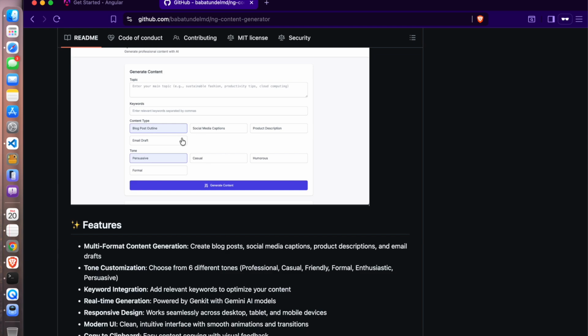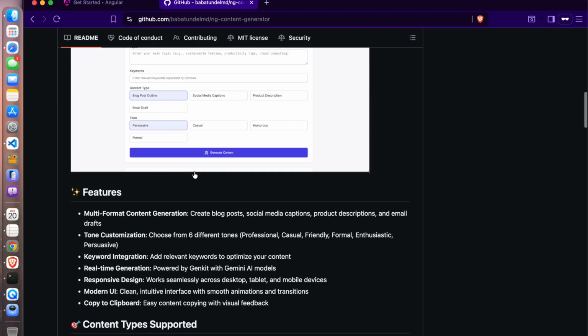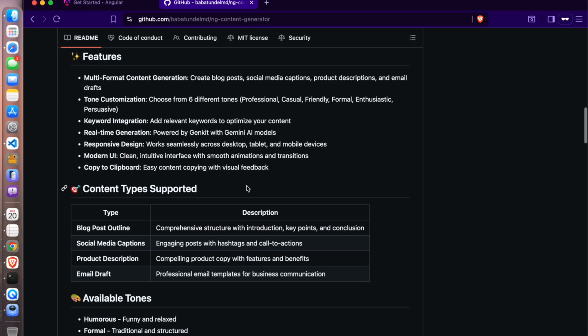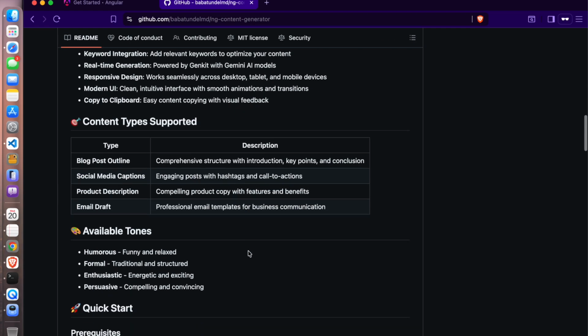So is it a blog post, a social media caption, a product description? You want to choose the tone. All right, is it persuasive, casual, humorous, or formal? And then you generate content. Once you generate content, you have the content.